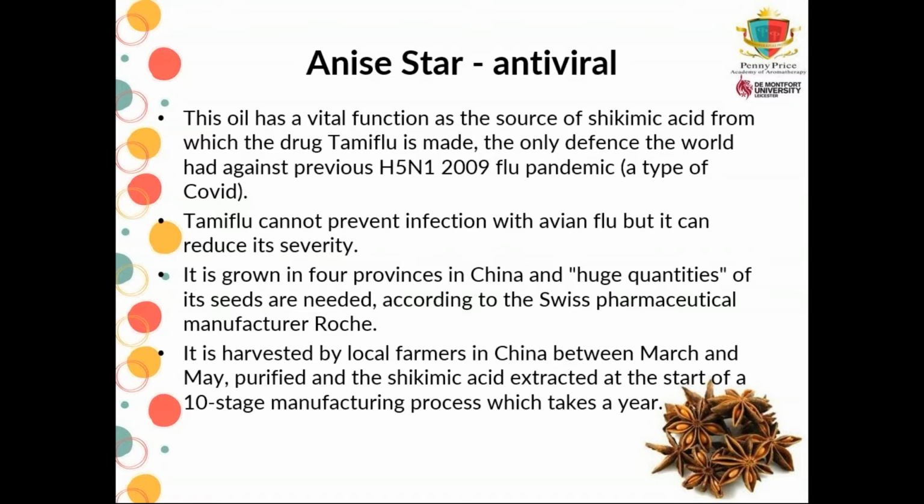It's grown in 4 provinces in China, and Roche was the chemical company that found out that this was good for H5N1. Okay, there's a lot of manufacturing to get the shikimic acids out and so on and so forth, but hey, I think they're amazing to find out these things. It's great, isn't it, that people work so hard on our behalf to keep us well.